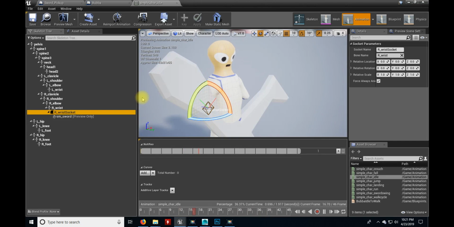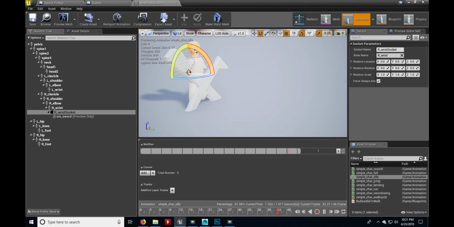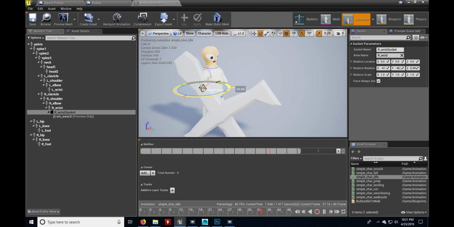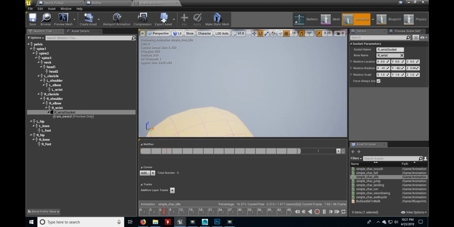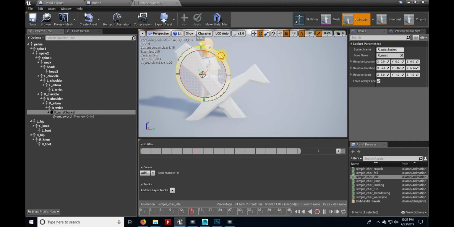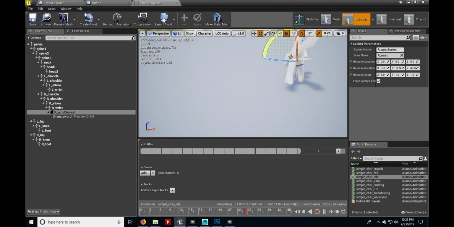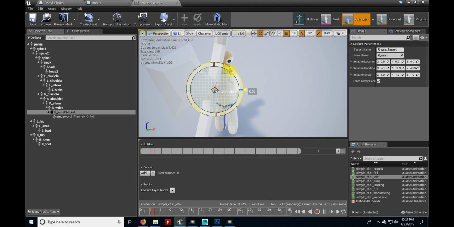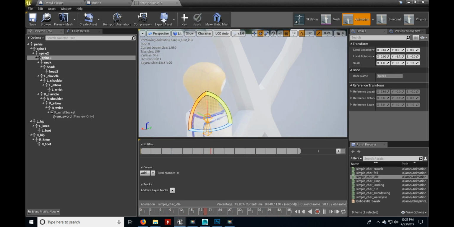Preview the sword, drop that in. And you can see that that is a big freaking sword, right? Kind of big. I'm going to rotate the sword into position however he's going to hold it when he's ready. Sure. That's cool. A little bit of a tilt is okay. Makes it look more natural.